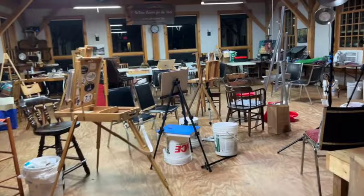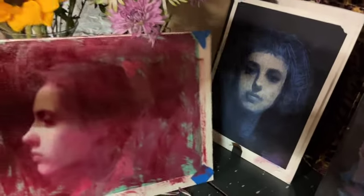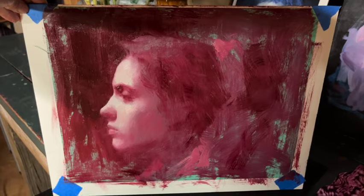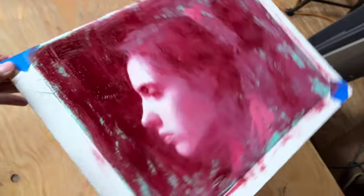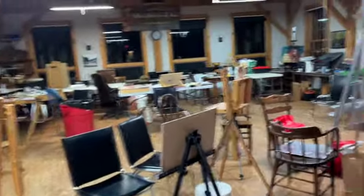It is Tuesday night, second day of class. It went good. Definitely my days are getting a little bit easier. This is my demo. Is it hard to see? Yes, it's a little bit hard to see. So just talking about a profile, I did kind of a little bit of a warm and cool pink on a green surface. So a profile. Yep, tomorrow I think I'm gonna go blue, but I'm showing you the class.